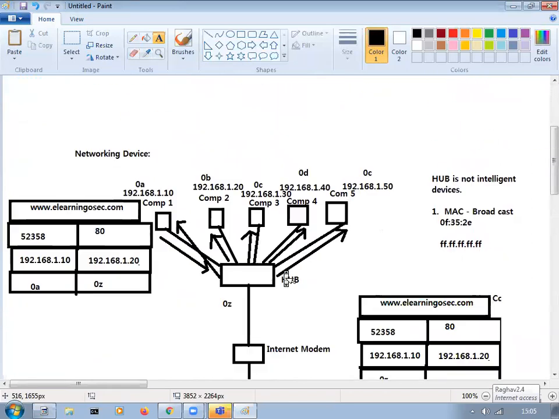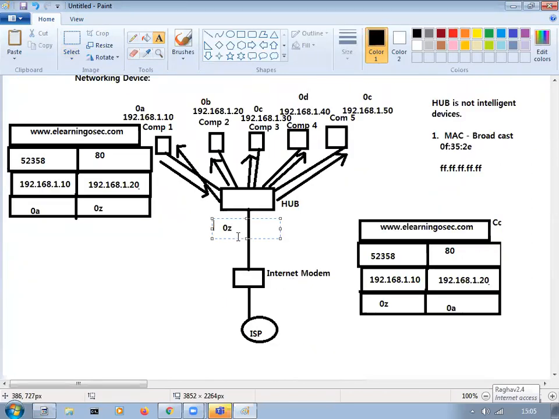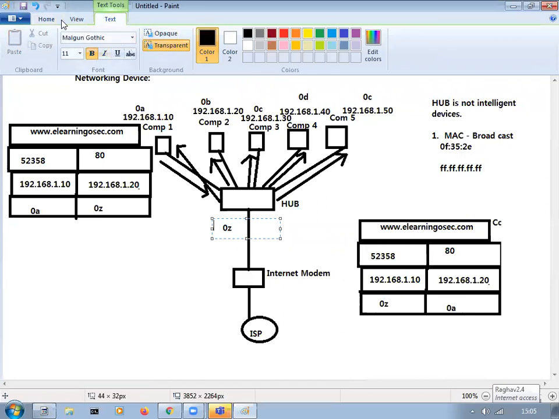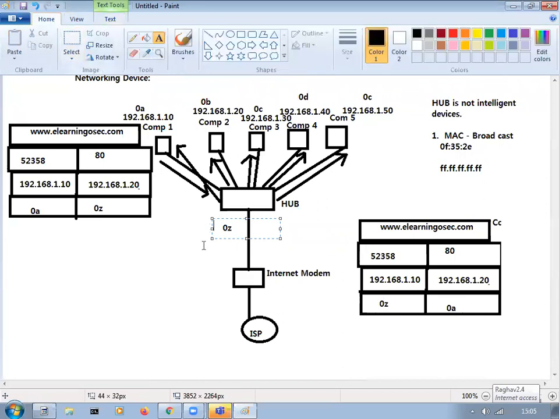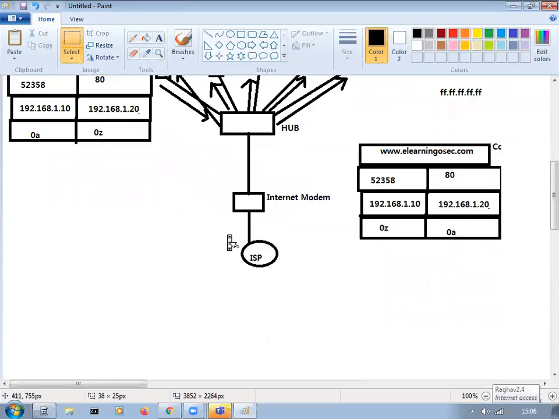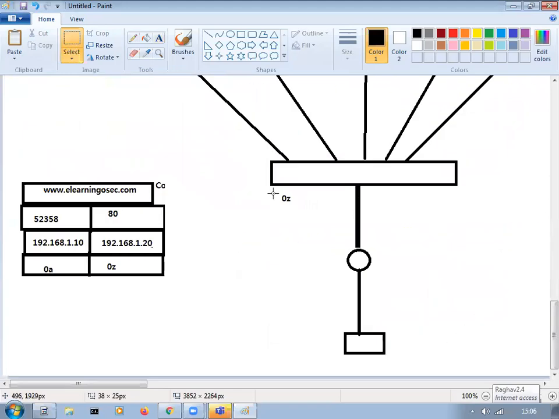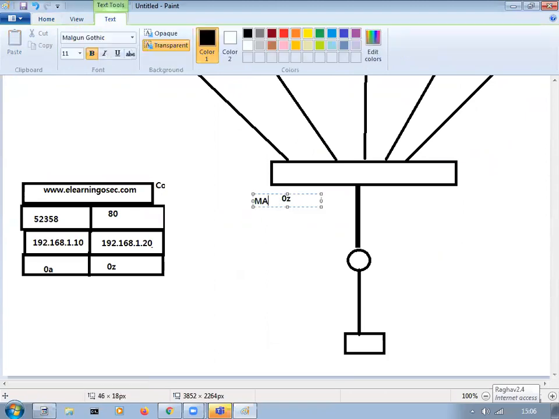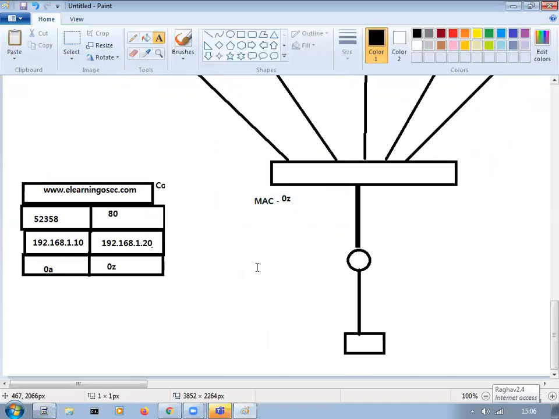I have written it just for your sake, but there won't be any MAC address in a hub. I'm just deleting this. A hub is not intelligent, so no address. Here, yes, it is there. This is a MAC address.